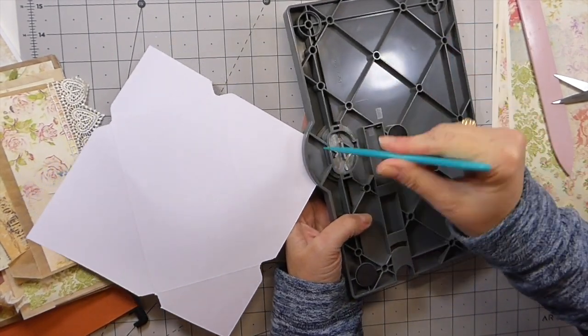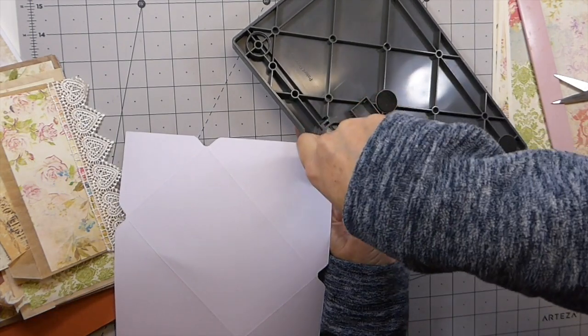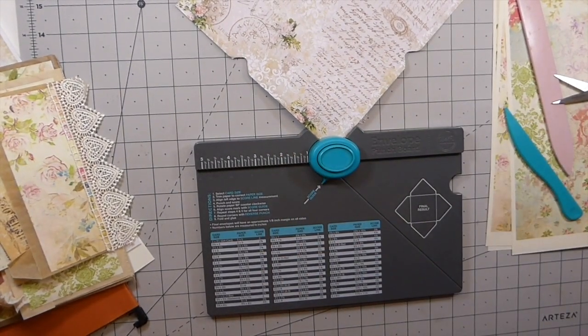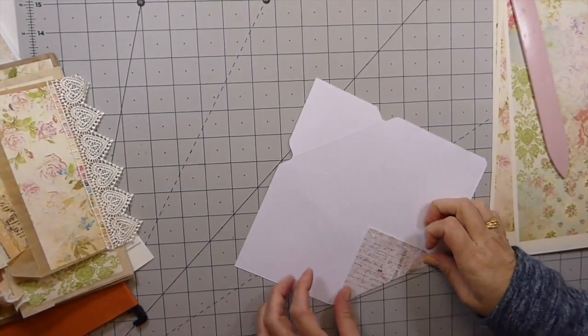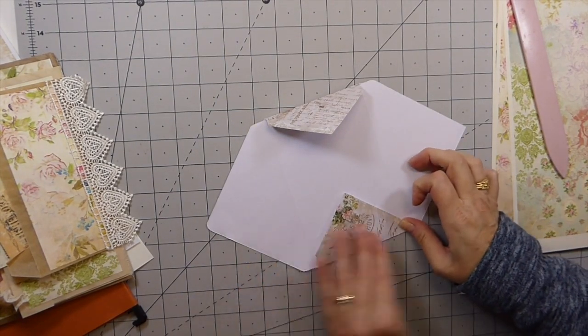So, oh gosh, I'm having some issues with this thing getting hung up, guys, so I may have to shut the camera off and sort this out. Let me do that, guys, because I'm going to have to get that unlocked. I'll be right back. Okay, I managed to get it out. Gosh, what a drama. I'll have to run some foil through that and try to sharpen that.